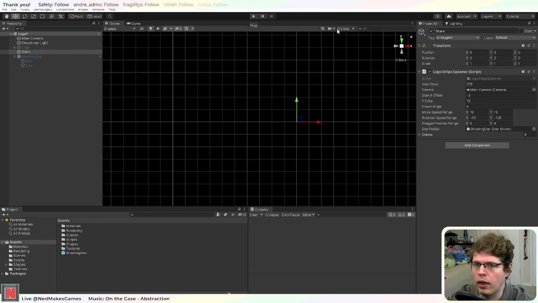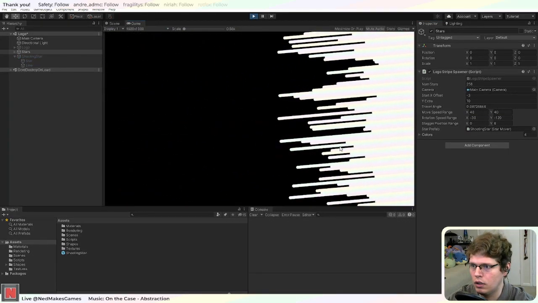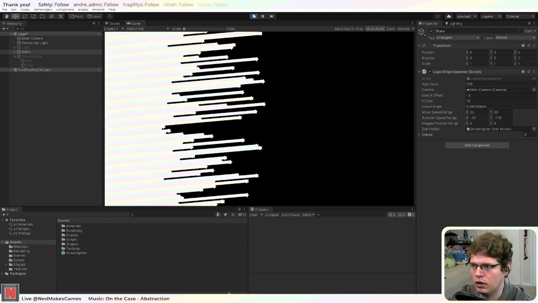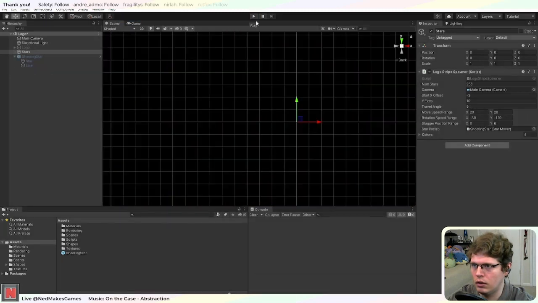But let's see, what does it look like? Yeah, when it's moving really fast across the screen, you can't really tell that there's even stars there anymore. But you can when it's just 20.